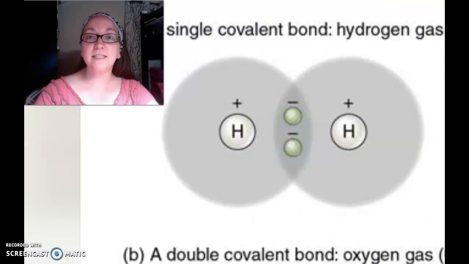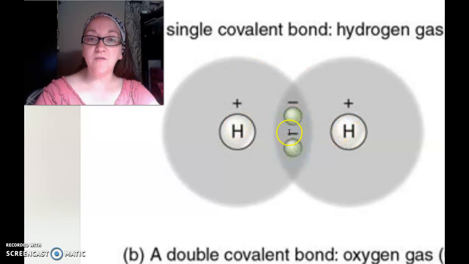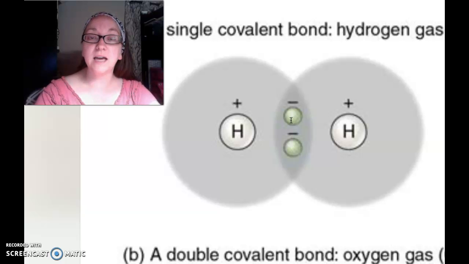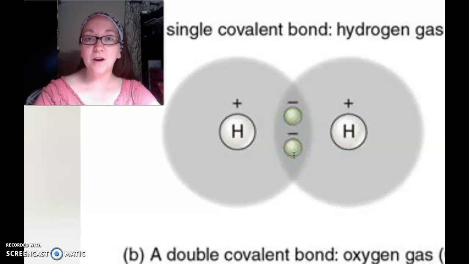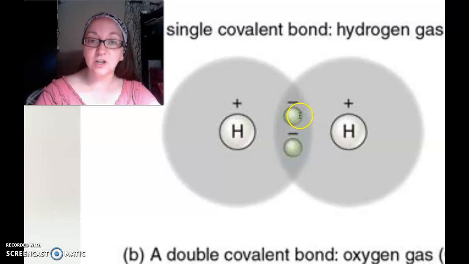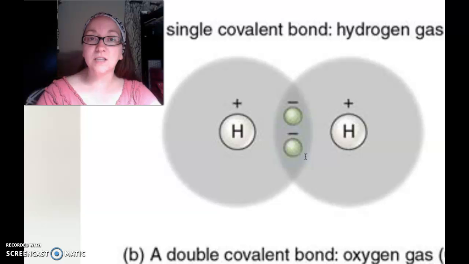A covalent bond is the opposite. Instead of giving and taking electrons, the two atoms now share them. If you look at hydrogen and hydrogen, each of them have one electron. Remember that the lowest shell can have two, not eight like the upper level. So that smallest shell would like to have two to be stable. Since they only have one, if they would just share and each take some temporary custody, they would both be happy. They share that electron, and now they can both have that second level filled, at least part of the time — and that bonds them together. Like any word with 'co-' — co-captain, co-operation — covalent means they are sharing.